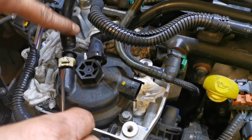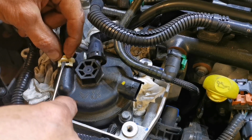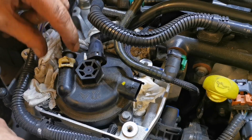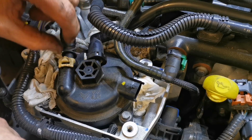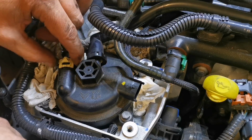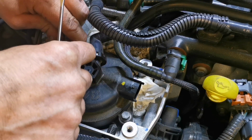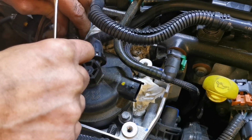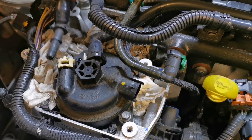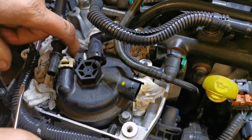There will, as I said, there will be diesel in here. So we'll pop this wee tab up, and it doesn't come up very far. And then with both sides, these things, you need to be careful with these, but you don't need to force anything. So you just push that down with your 2 fingers, and then this pipe just slides out like that, just a wee bit of a wiggle, and out she comes, and we just have to leave that sort of hanging.